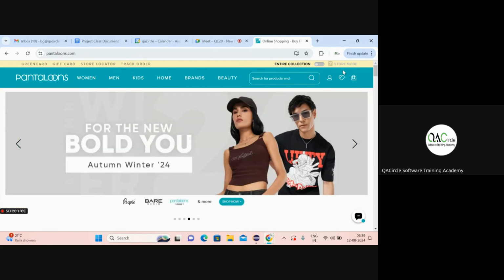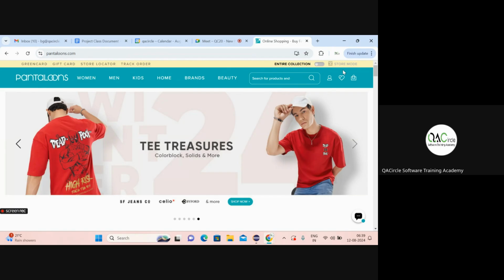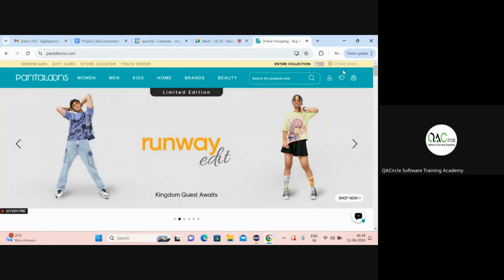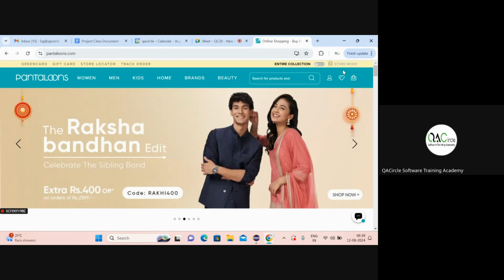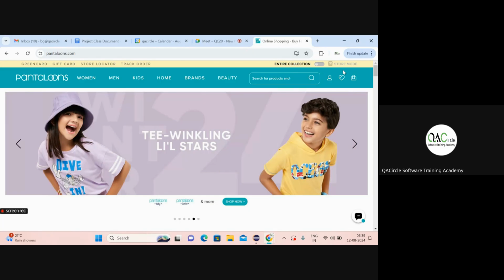Okay, how each and every feature works in this application, and what are the features that we have in this application, and also we will try to understand what are the things that we need to understand, like how the functionality of this application works.